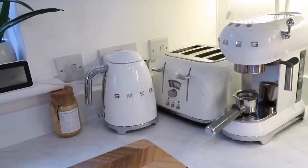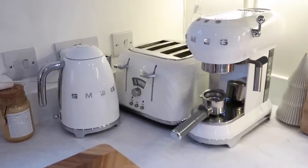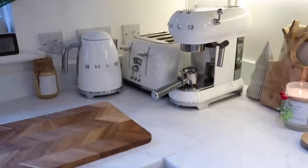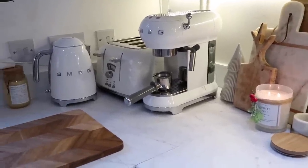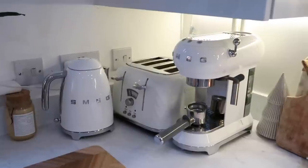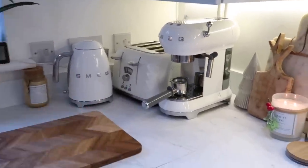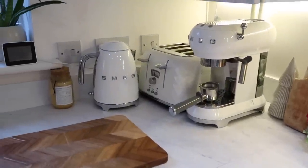Maybe I'll look in Black Friday sales. I mean, it's Black Friday week this week, so maybe I'll have a look. I'm not sure if it is in sale, but maybe it's good timing. But I love it. I love having the set. It looks so nice and clean, and weirdly it feels bigger. I know that sounds so strange, but I'm obsessed. I'm so happy. You can see the toaster is a little bit different in colour, but I'm just excited to get the toaster over time.